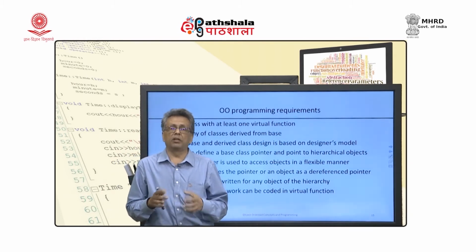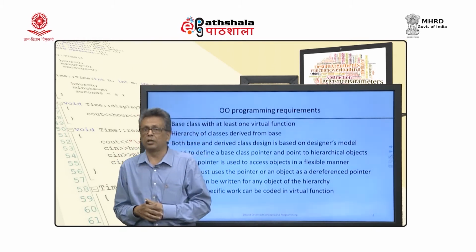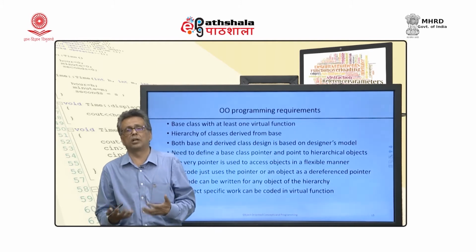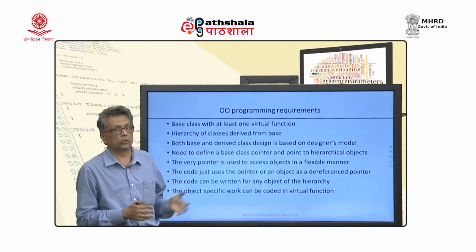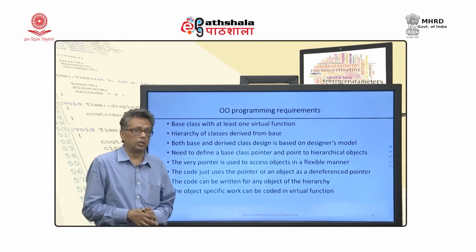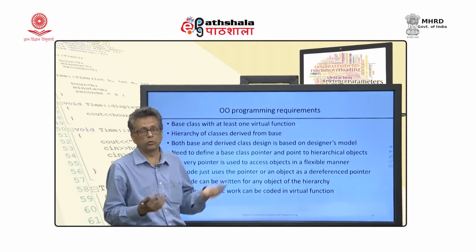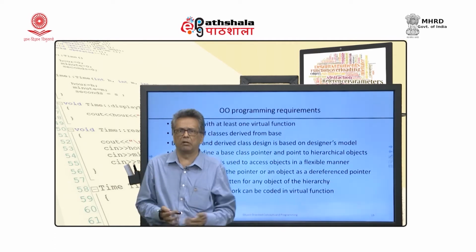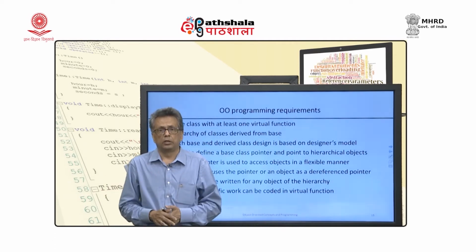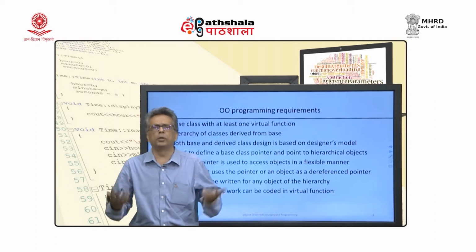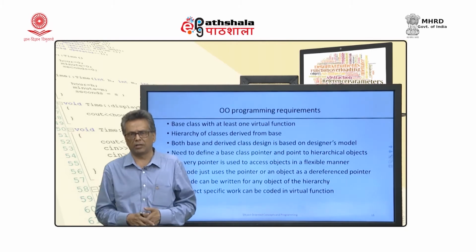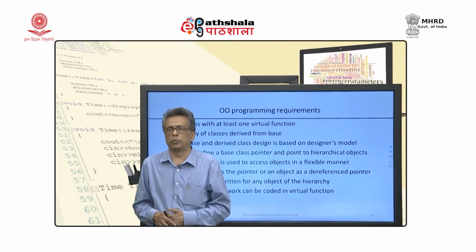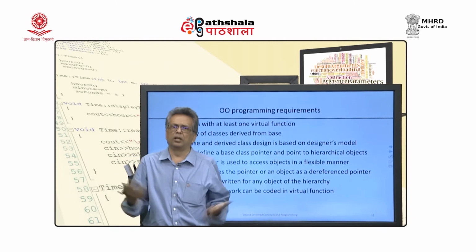In object based coding, everything is resolved at compile time and you have no runtime overhead. Using virtual functions of this type, object oriented programming demands overhead at runtime, and that is the reason why one should use it cautiously, but then it will provide a lot of flexibility to coding, and if you need flexibility you may need to go for it. In some languages where this flexibility is considered to be sacred, for example Java, everything is virtual, every function is virtual. Okay. So, with every function you have a lot of liberty as a programmer, but then they will not be able to execute with the speed with which you can get a C++ function. So, for a typical need you will have to go for it.